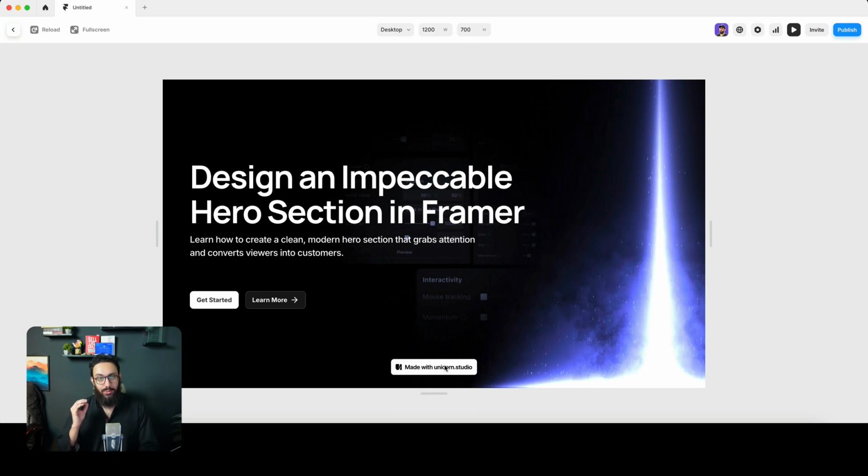So I think this is a really amazing tool that's going to help you bump up your Framer, Webflow, or even custom development game to the next level. It's going to help you really create amazing hero sections. And it's really easy to use, really easy to implement. And obviously, it's going to keep on progressing. So definitely check this tool out.